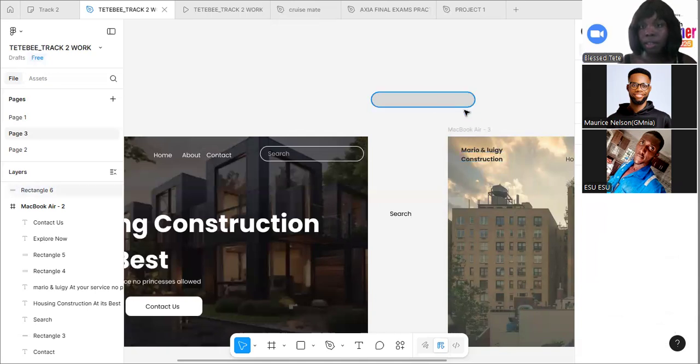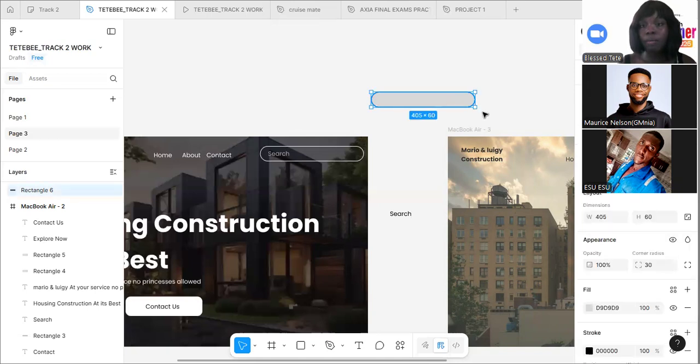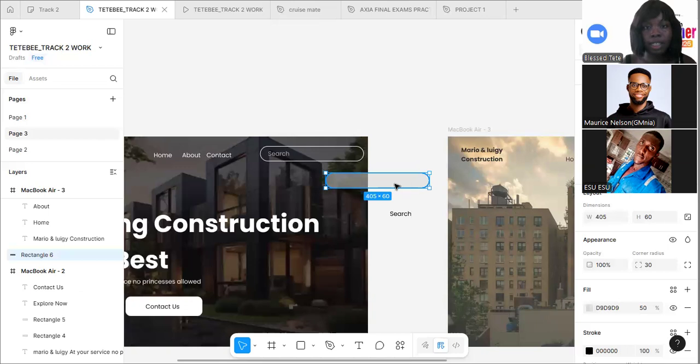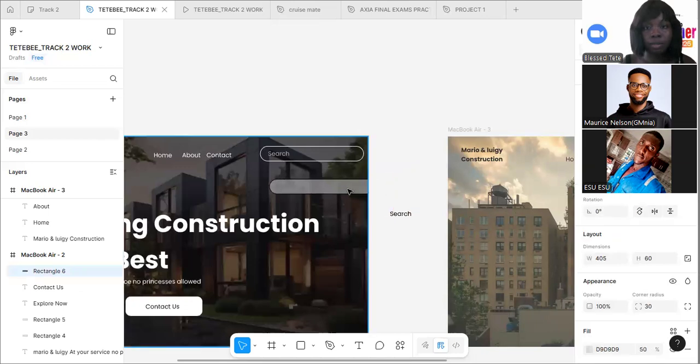Okay. So now we are going to make the inside transparent. So let's go. We'll try 50 first. Are you seeing the glassy effects? Can you see the glassy effects it has now? Yes, yes.